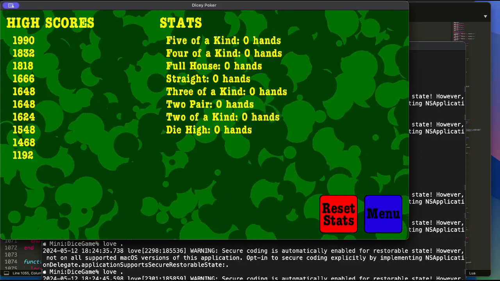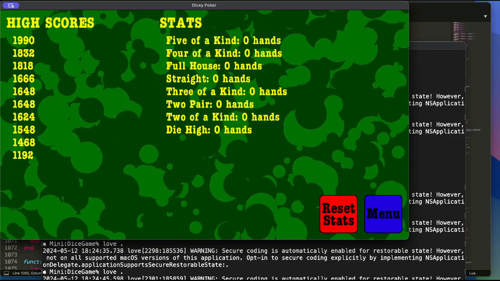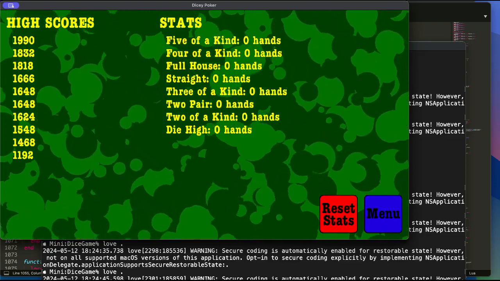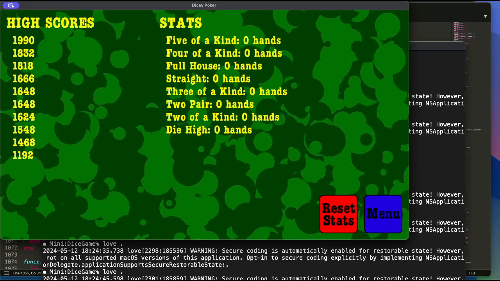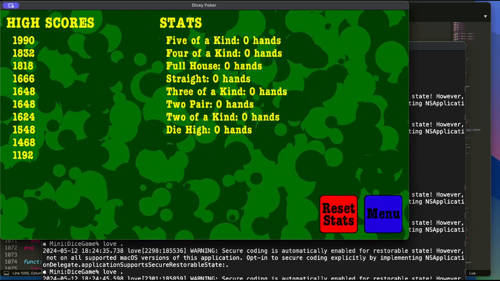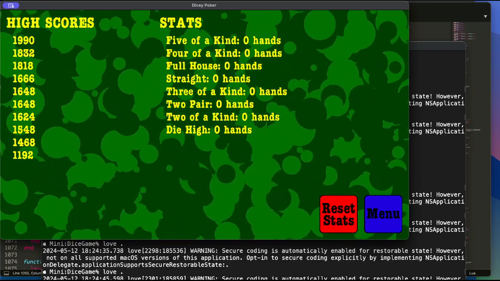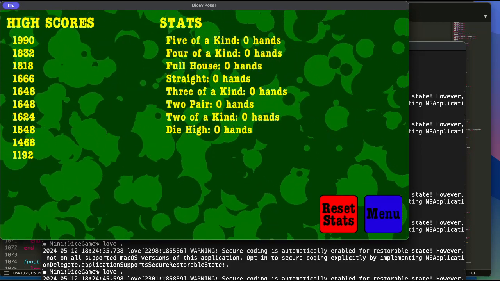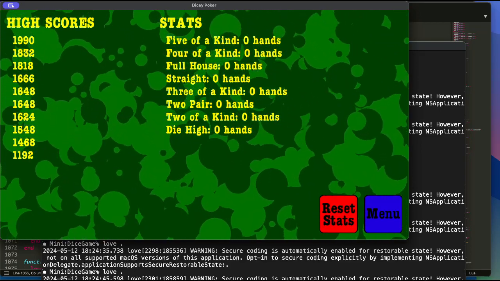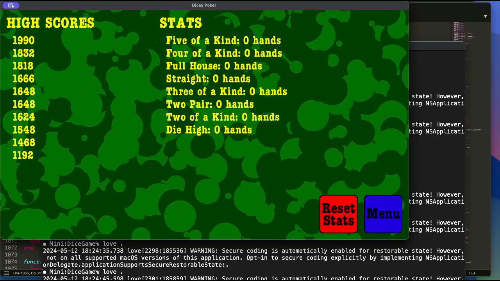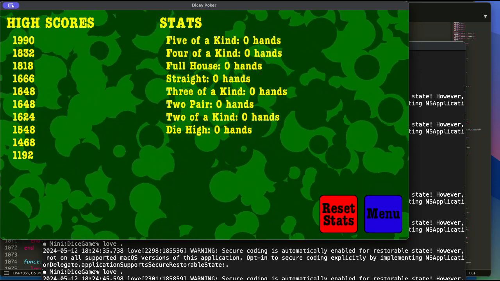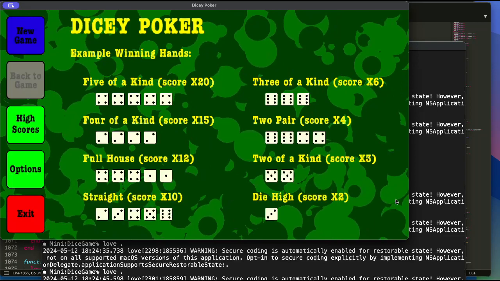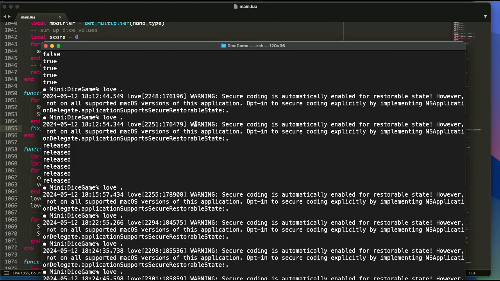Probably should. Or should I have reset scores? Because a third button. I think I should have a third button for that, so let's go ahead and put that in. Gotta make it first.